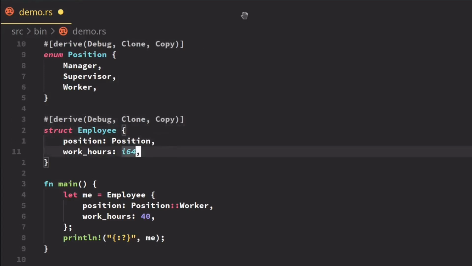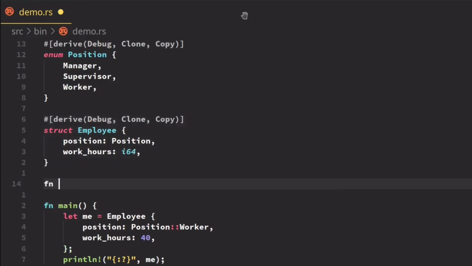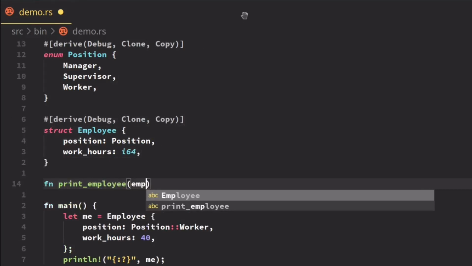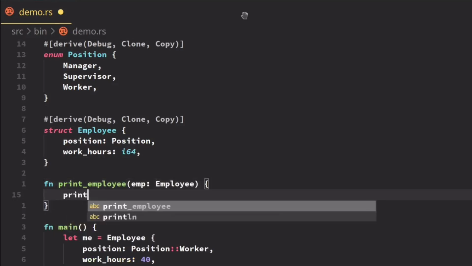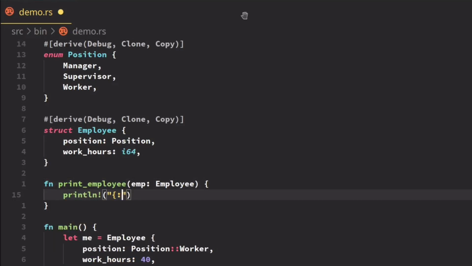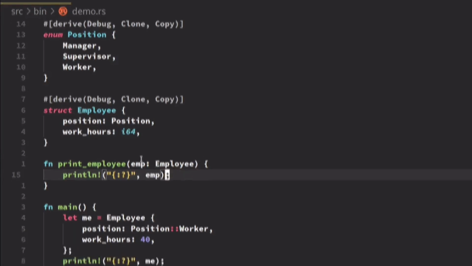To do so, I'm just going to create a function. I'll just call it print employee. It's going to accept an employee. It won't return anything, and it's just going to do a print line with the employee. Notice that we don't have an ampersand here, so we're not borrowing. This function takes ownership of an employee.